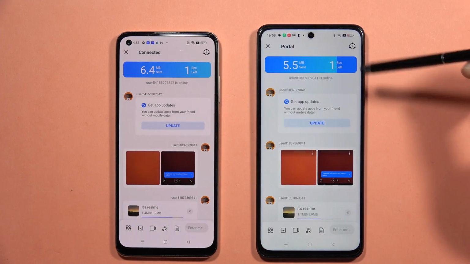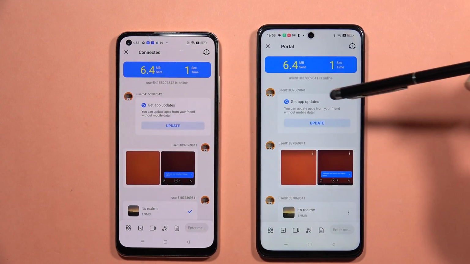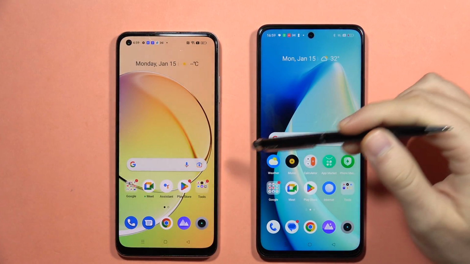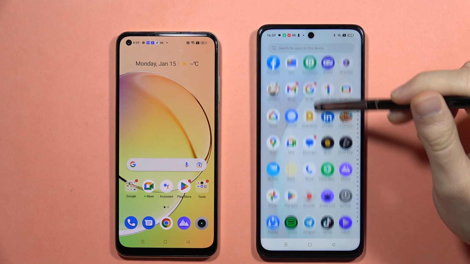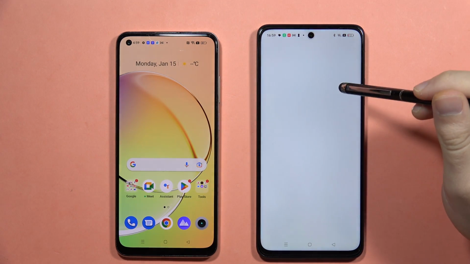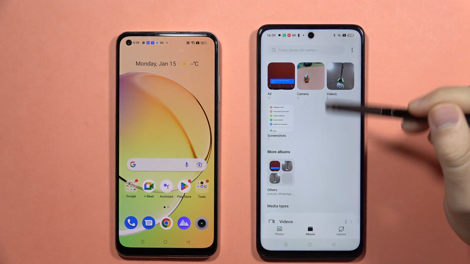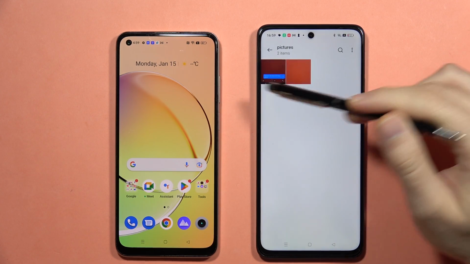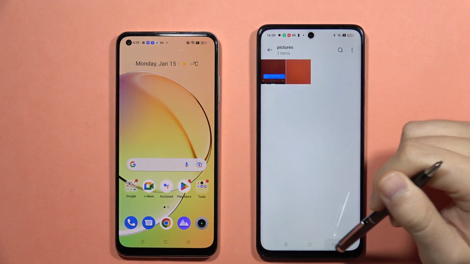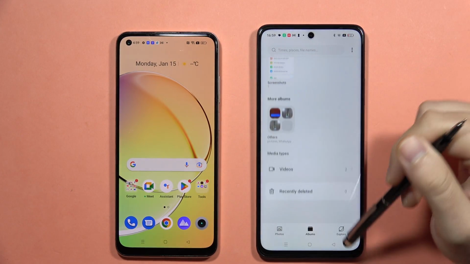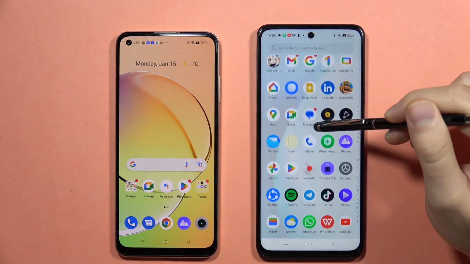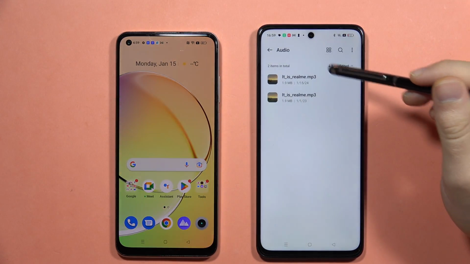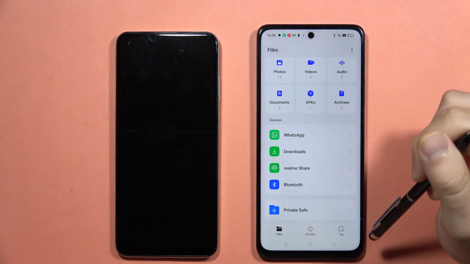As you can see right now, we are connected and we successfully sent all data from this old phone into our Realme C67. And now when you are looking for these files, you can, for example, open the photos, open the albums, and as you can see here, I will be able to find these pictures from my old phone on the Realme C67. And that's quite simple. You can also go into My Files if you want to locate other files. So I sent an audio file and it's located right here. And that's how it looks right now.